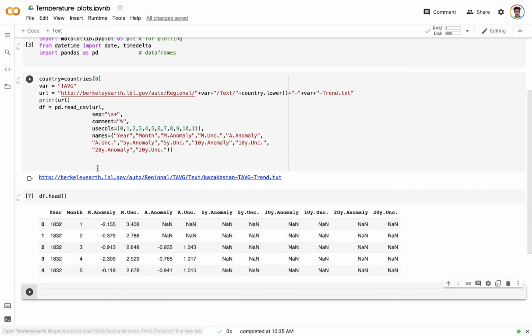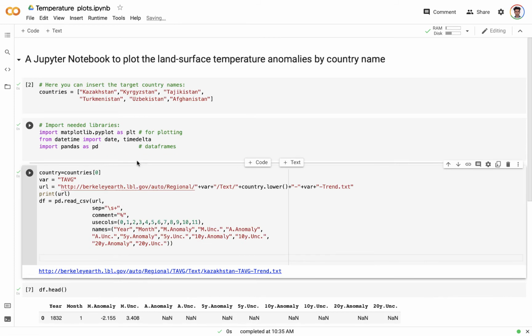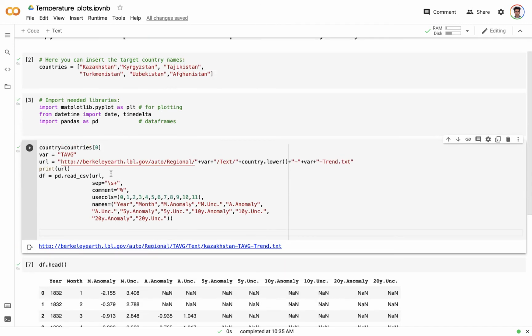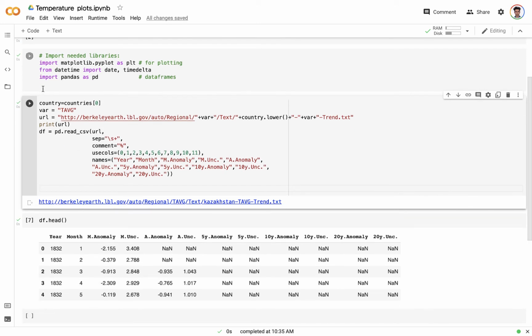But the next step is, I want to play with different countries, maybe more than 1, or 6 or 7. So I don't want to rewrite these lines again and again. So the best practice would be to use a self-defined function, because we just have two different variables. So the country name and the variable that we want to plot, average temperature or minimum and maximum daily temperature. So we're gonna have a function with two variables.